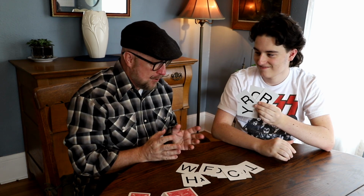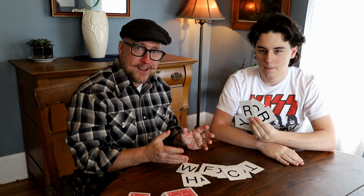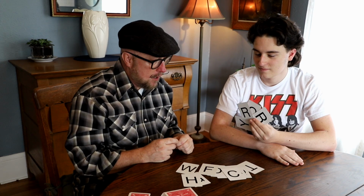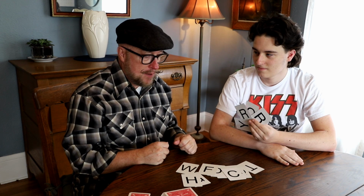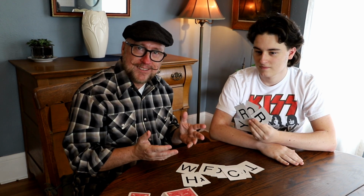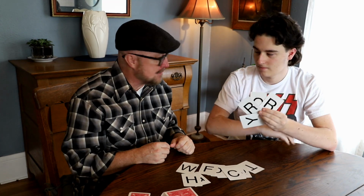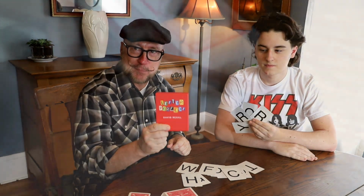I don't know. So let me see if I understand. You randomly chose cards to begin with. Yeah. He then chose which ones would go upside down and which ones would go upside right. Shuffled those up. And then you put them into two different piles. And then you also chose which one would go on top of the other one. And at the end, he pulled his letters that would spell his name, even after you did all that mixing stuff up. All right, that is my attempt at Letter Perfect.